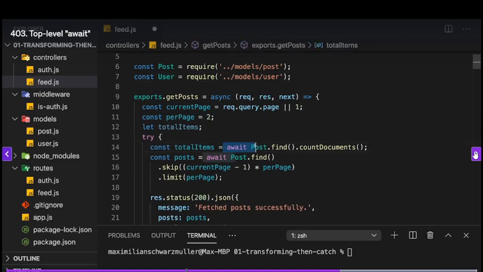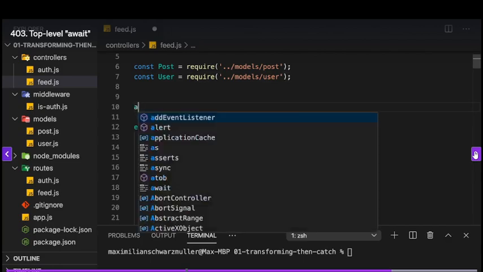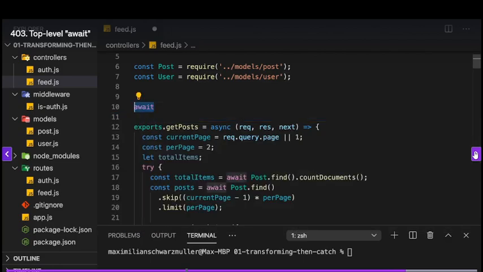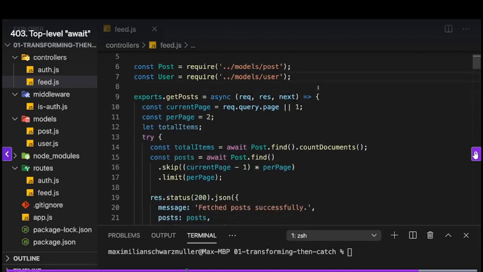If you are using it inside of a function, as we are doing it here though, you still should add async. So that hasn't changed. It's just this extra addition that you could now also use await on the top level. And I just found this important to mention because it is part of Node.js and it is related to async await. Or to just await then, I guess.